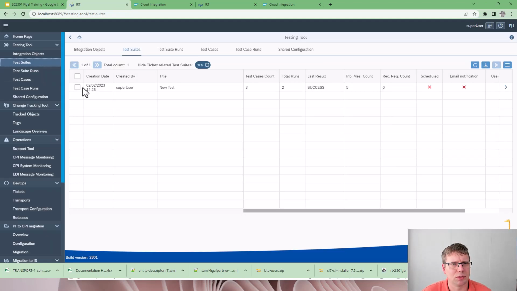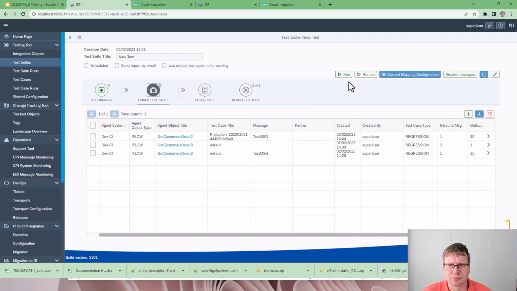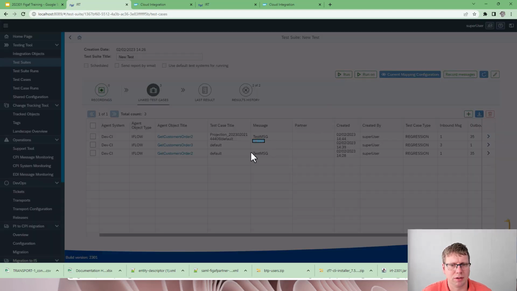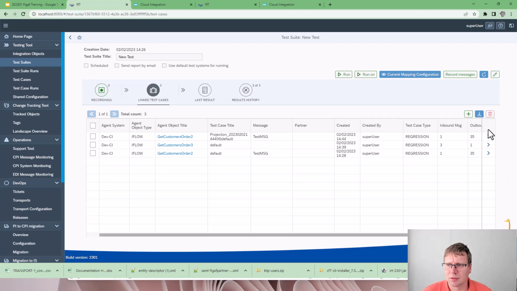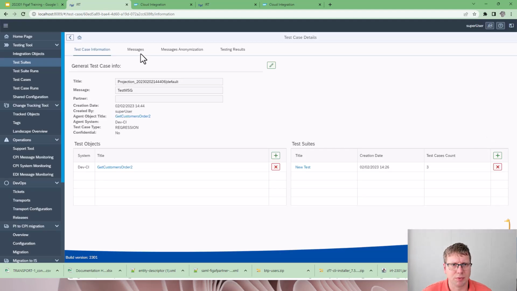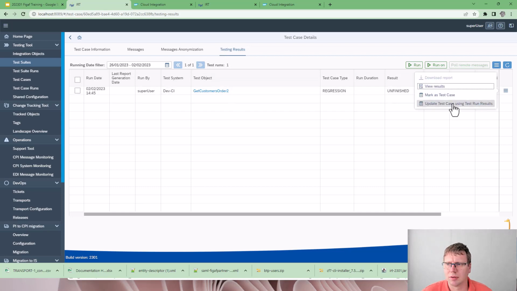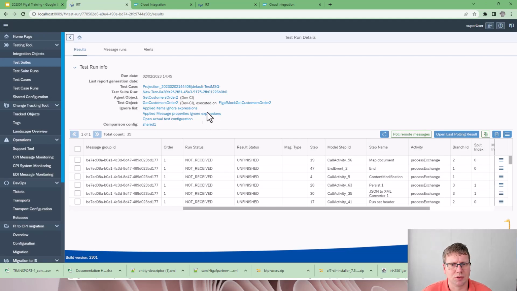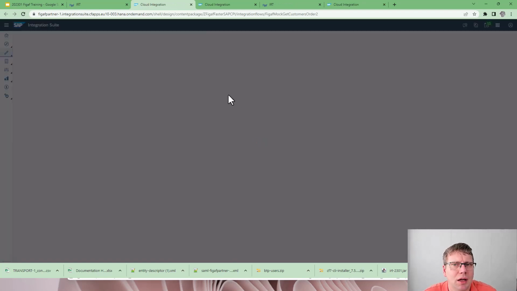So if we go back to our test suite, select it and run it, I'll just run all of it. If we click on this specific one we created here with the projection case, we can see here it is still on the same system, but now it is using this service called Figaf mock.